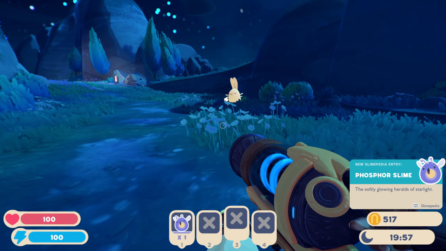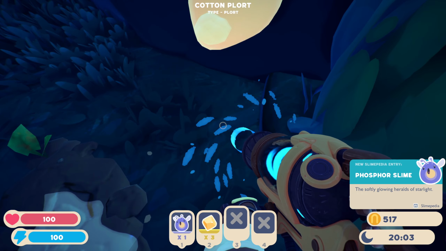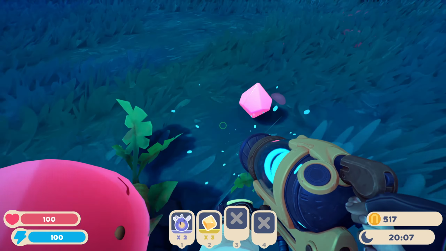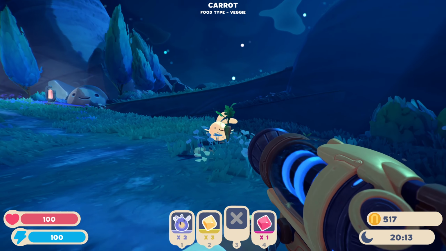Softly glowing heralds of starlight. Works. Oh, you are a hungry bunny. You hogged that whole patch. I need these carrots to feed some bunnies. You're still hungry? You're a hungry bunny.